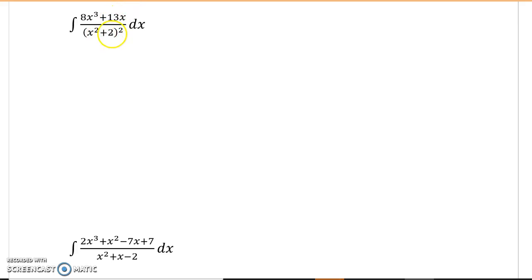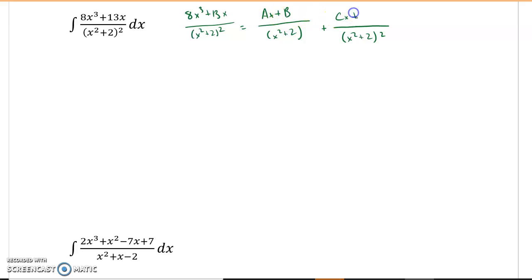And this time it's already in factored form. That saves us a step. And we've got a repeated irreducible quadratic as our denominator. So when we've got that repeated factor, we're going to do the same thing we did last time, where we're going to start with one factor in the first denominator, and we're going to move on to a double factor in the second denominator. And the other thing is, remember that if it's a quadratic, then we don't want to put a constant up top. We want to put a linear expression.